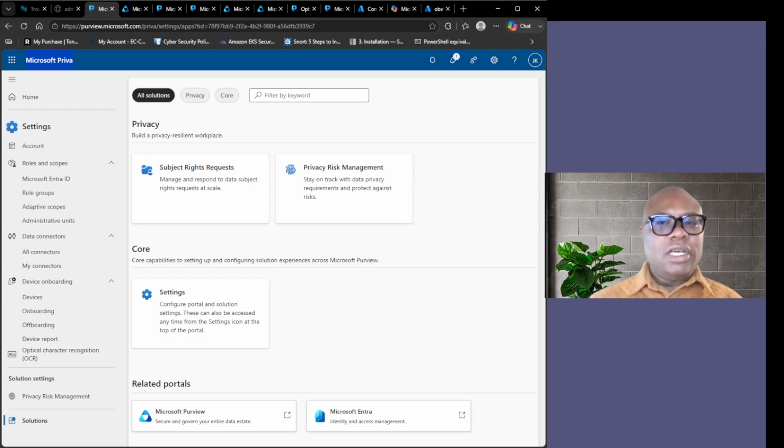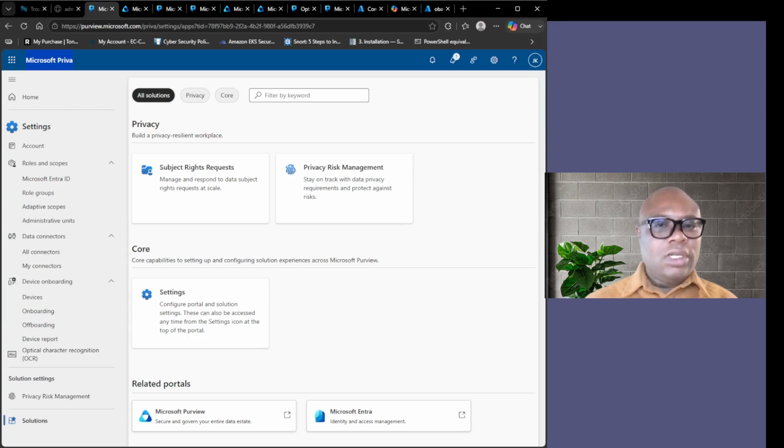When a request is submitted, first is the intake. The request is logged in Priva with the requester's identity, the type of request, the regulatory framework it falls under, and the response deadline calculated automatically. You can configure intake forms on your website or internal portal that feed directly into Priva. That is intake, the methodology for getting the data in. The next one is data discovery. Priva searches across your Microsoft 365 environment for all data associated with the requester's identity. Like I said, emails, conversations, documents authored, Teams messages, OneDrive, everything across your 365 footprint.